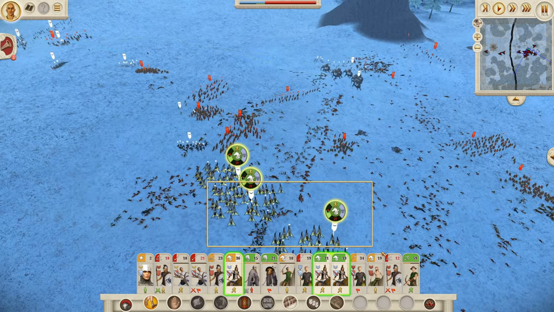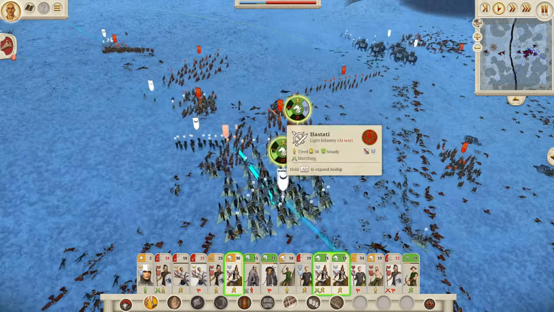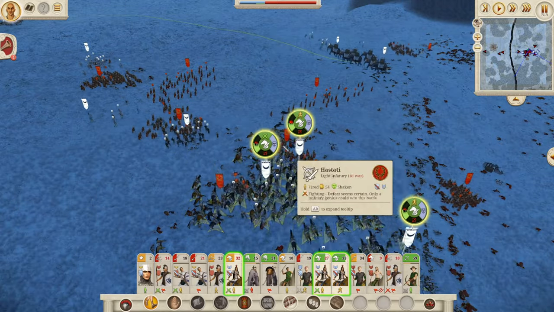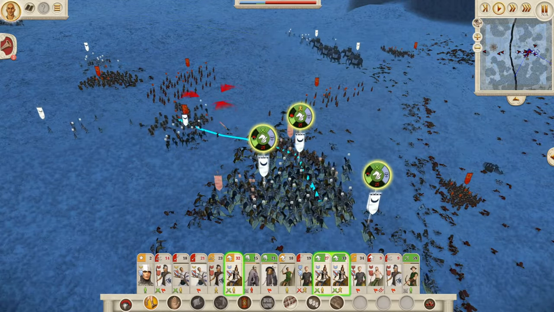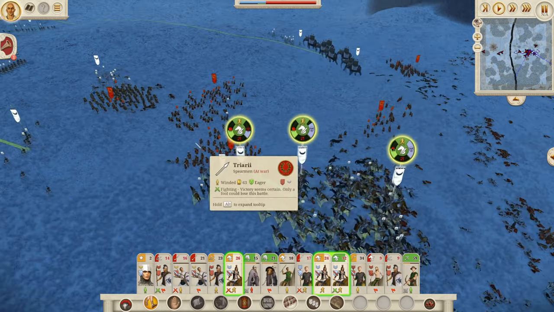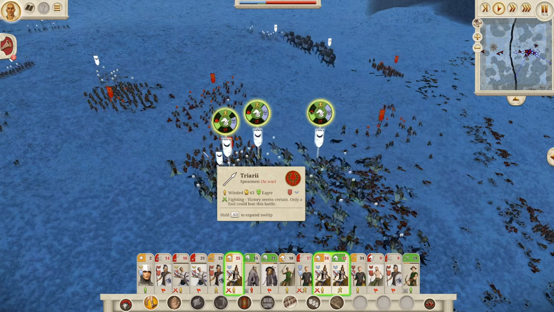Oh, they've gone again. The elephants have gone. Oh, we broke them. Into that Hastati then. They're shaken. Broke them. Into that Triarii. Straight through, boys. Let's just get them.